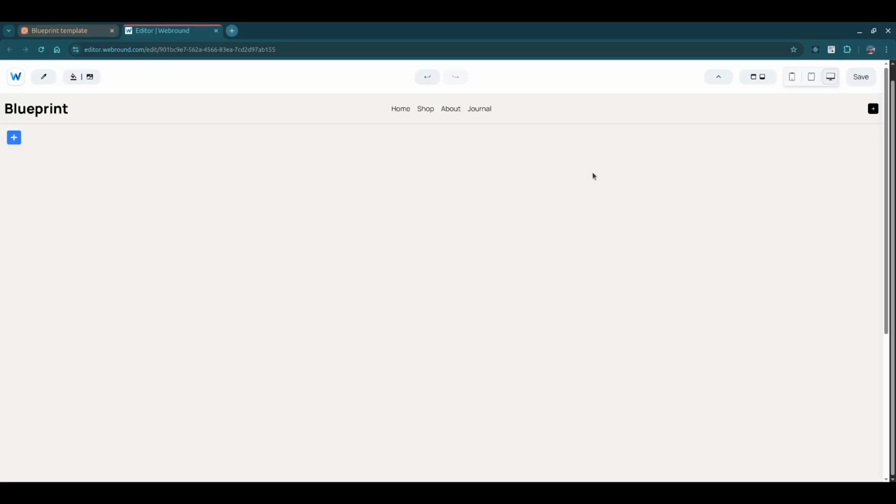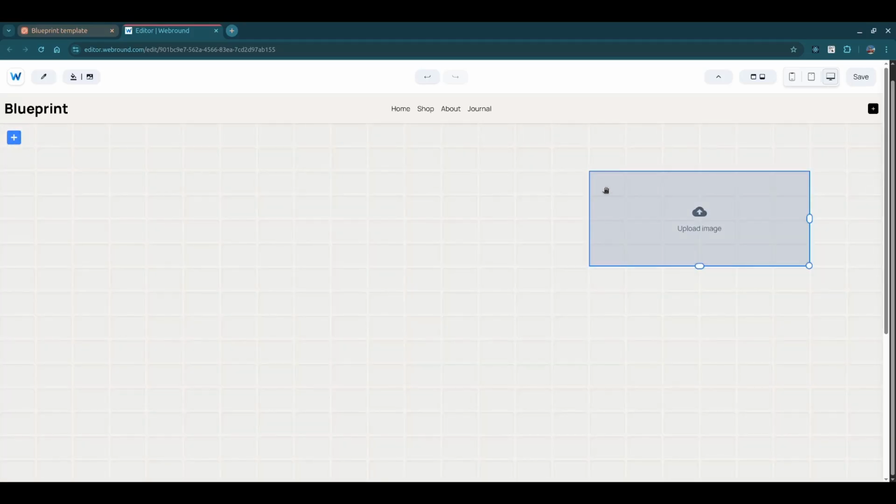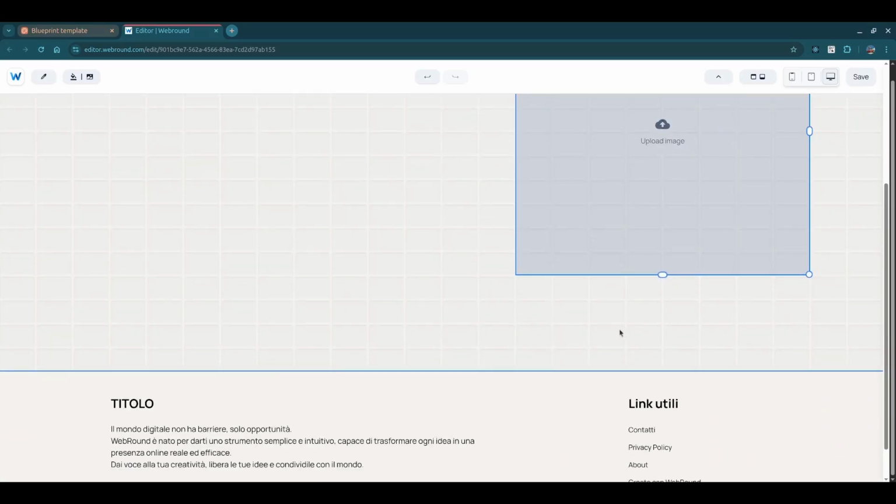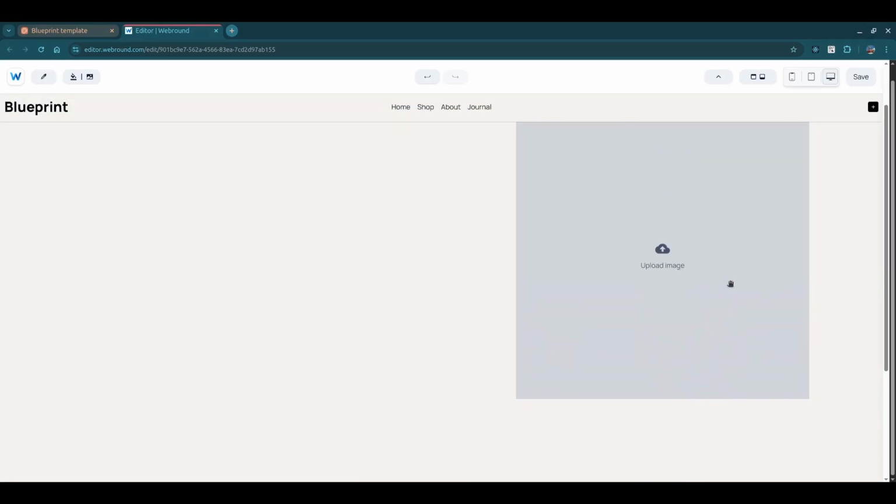Let's add our components. We reach the top left corner of our canvas and click on the blue plus button. This little components sidebar enables the drag and drop of components. We choose an image. As you can see, it can be dragged around or resized at your will. To match the look and feel of the template, we need to make the image taller.